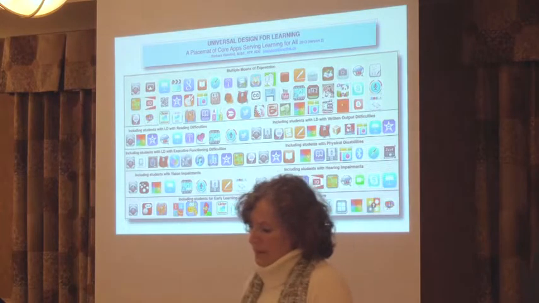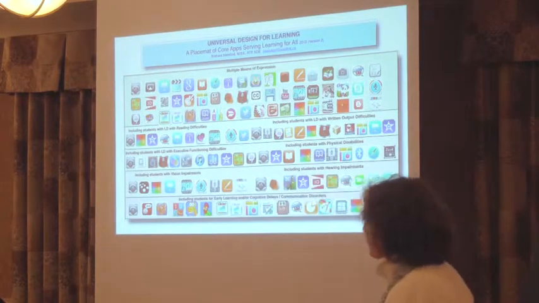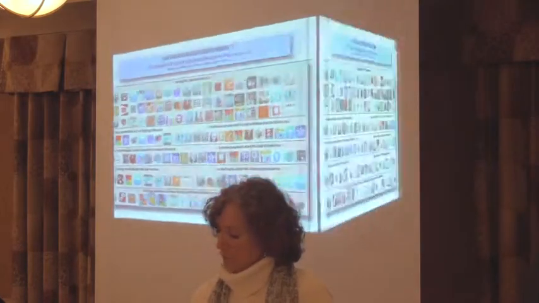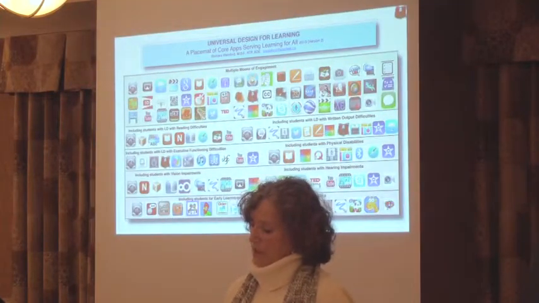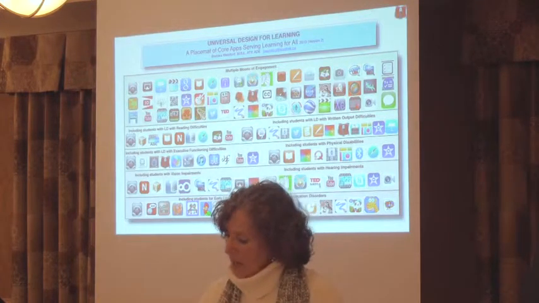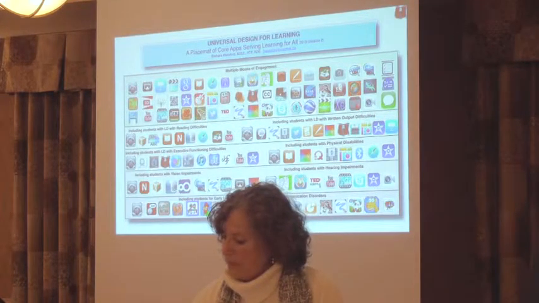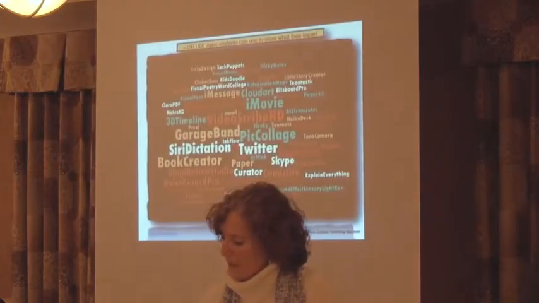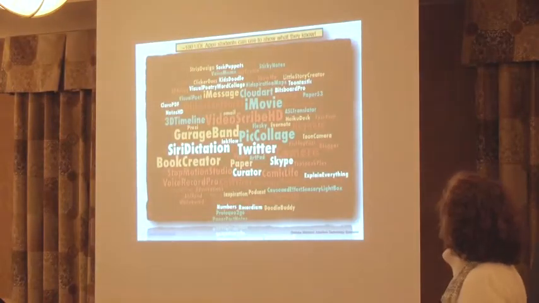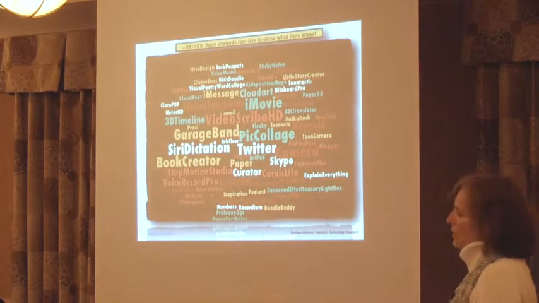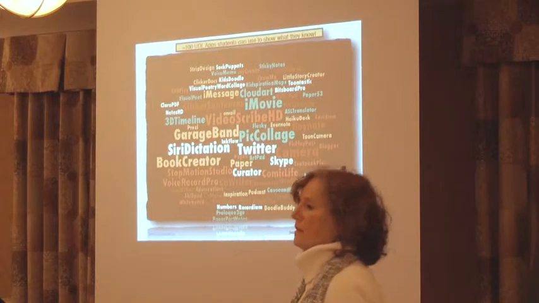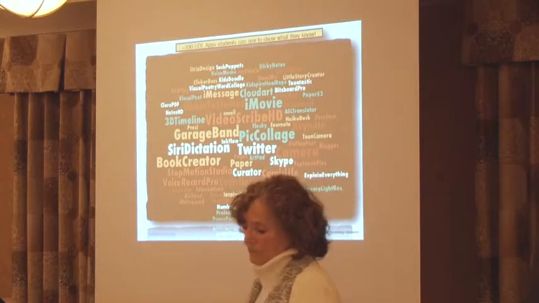This one is multiple means of expression. And many of the apps do cross over from representation to expression. And this is another, we call these placemats, multiple means of engagement. And this is an infographic on about 100 apps that you can use to have students express what they know.